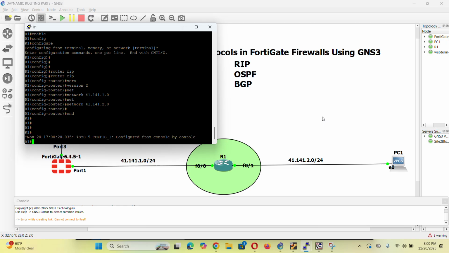Good. Now we have finished the RIP configuration for the FortiGate and the router.